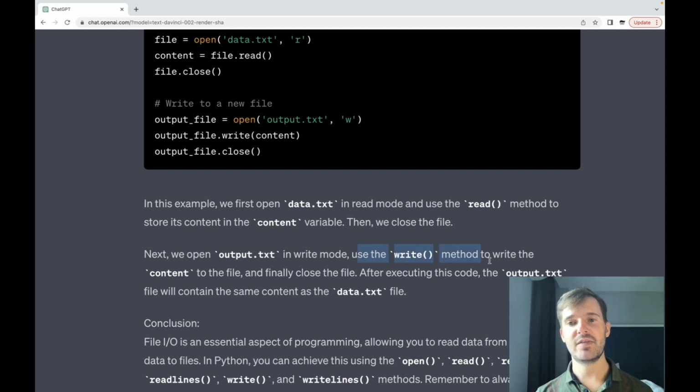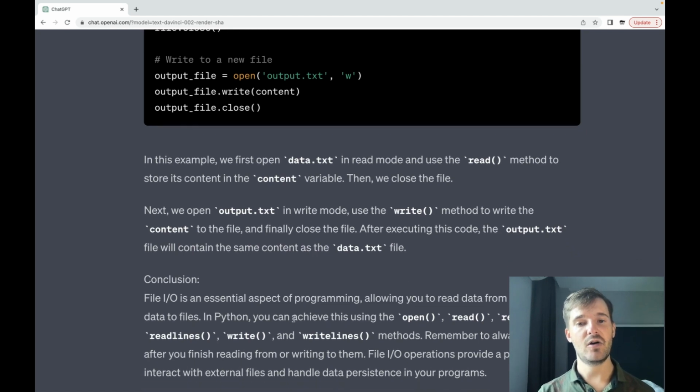Use the write method to write the content to the file and finally close the file. We use the write method to write the content from the data.txt file to the output file. And finally we close it. After executing this code, the output.txt file will contain the same content as the data.txt file.